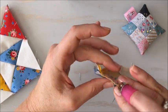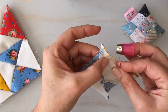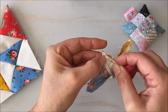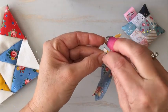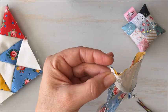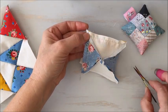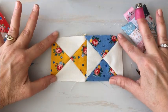Okay, so now that we're here, I've got the seam allowances both being pushed to the left, just like that. And I'm going to back stitch and follow that line, and then just come up right in that corner, which should line up right next to those seam allowances. Take the pin out and just go ahead and knot here at the end. Clip it, and let's see how it looks. And that's how you stitch them together.